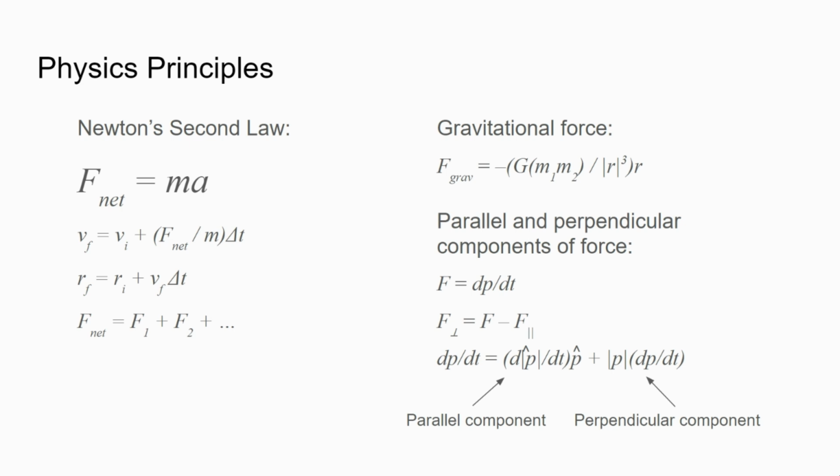Gravity is important because it governs the movement of objects in space. As a result, the equation for the force of gravity acting upon an object was used. Finally, the use of change in momentum over change in time to obtain parallel and perpendicular components of force was helpful for this lab.